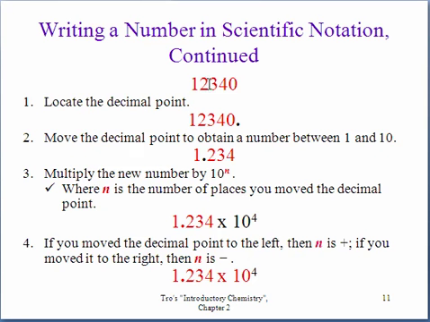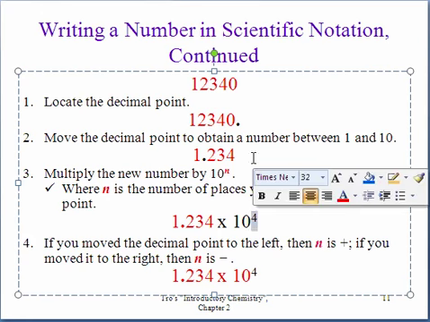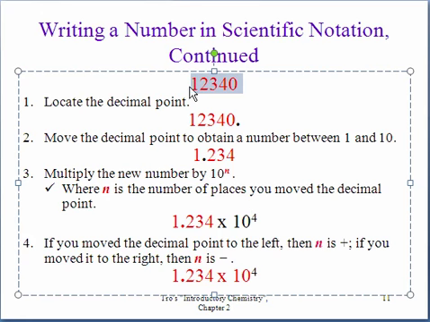We're going to take this number, 12,340, and write it in scientific notation. The decimal point is not expressly written, but we know it's at the end of this whole number. We move it so there's only one digit to the left of the decimal point. This is now our decimal part. We multiply our number by 10, and we had to move our decimal point 1, 2, 3, 4 places. So our exponent is 4. Our original number is greater than 10, so our exponent is positive. Or you can look at it, we moved our decimal to the left, so we have a positive value.